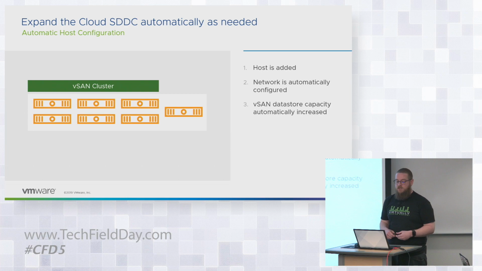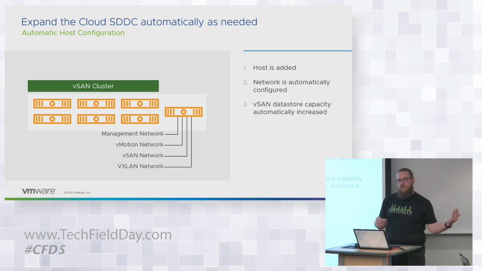The host additions, as we shared this morning, typically complete in about 13 minutes on average, 15 at the high side. But it's complete. It's everything that needs to happen. So as soon as we get the host added into Virtual Center, we automatically extend those NSX networks, adding all the VM kernel ports, managing all of the network configuration. We then come in and configure the vSAN configuration, expanding the vSAN datastore to pull in all that additional capacity. All of this is just handled for you on the back end.